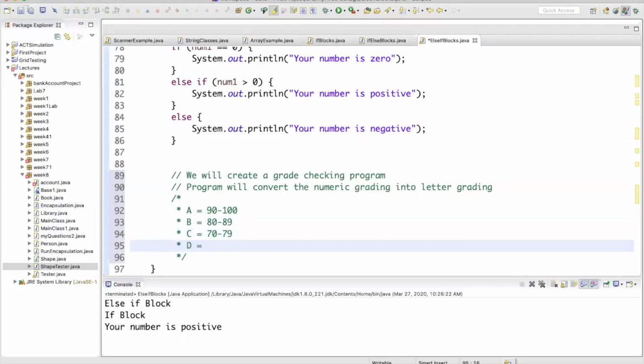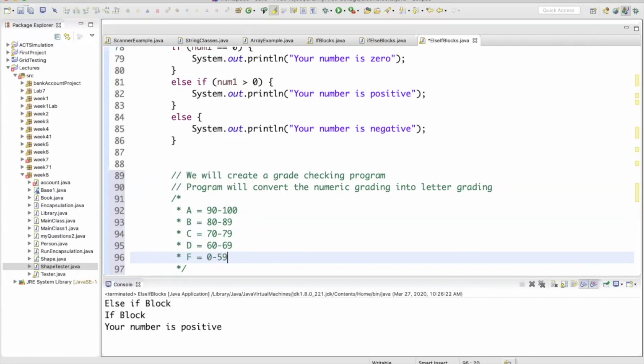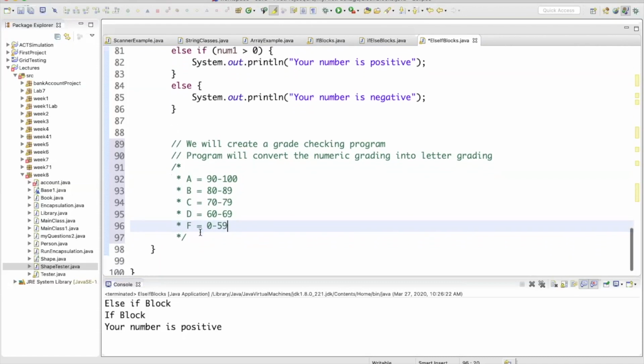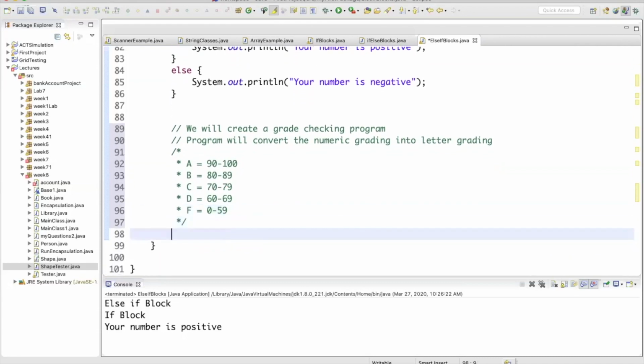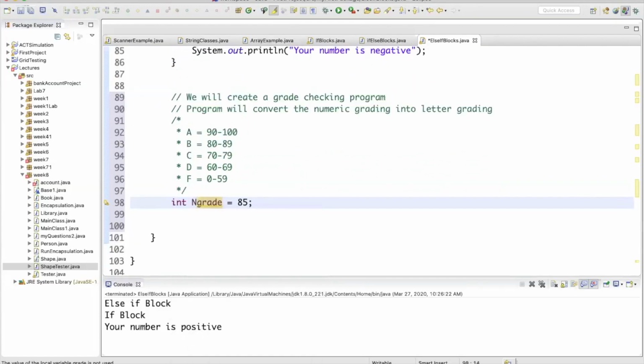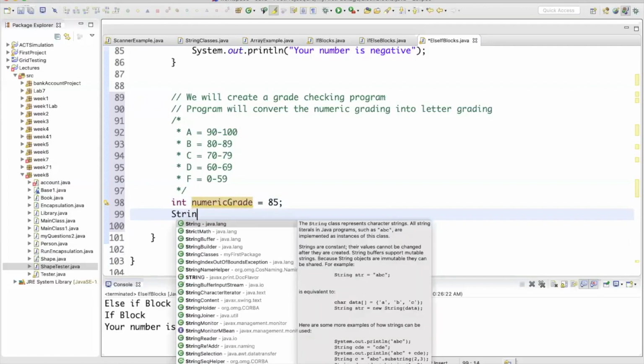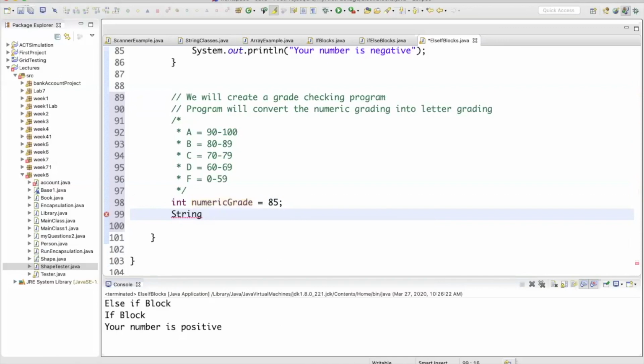I will get D if my numeric grade is between 60 and 69, and F if my numeric grade is between 0 and 59. Numeric grade is equal to 85, and I will have my string letter grade.